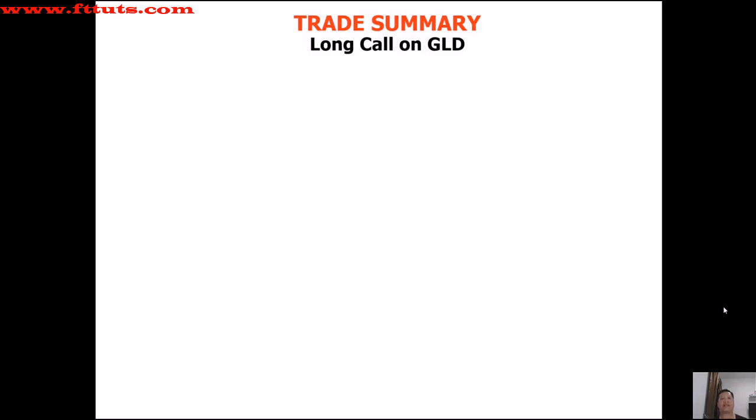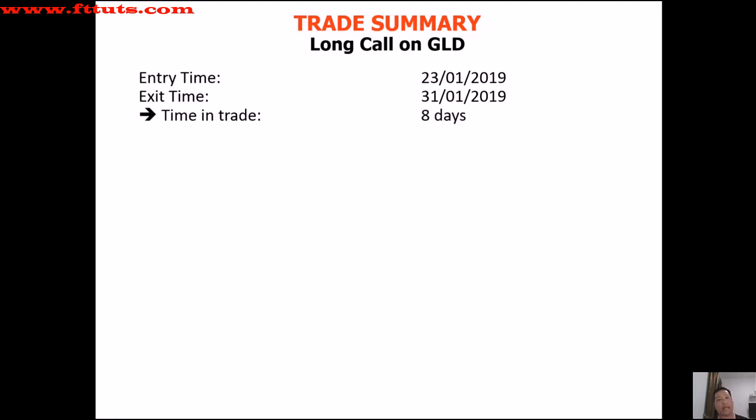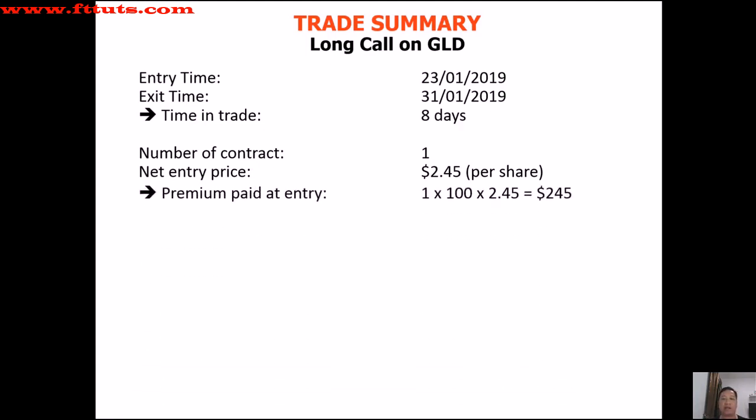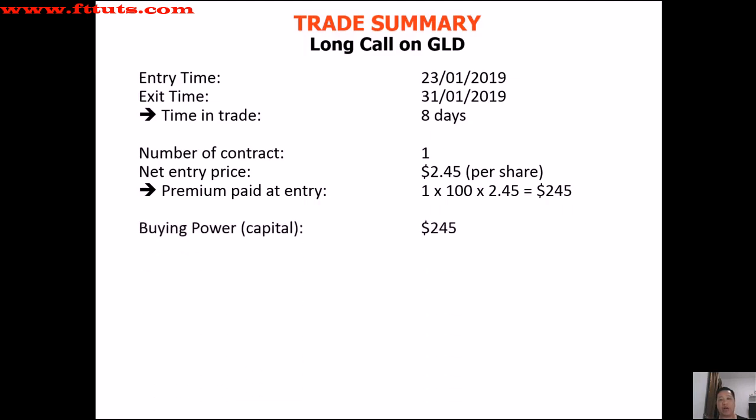All right, let's summarize the trade. It's a long call, simple option on GLD, right? So we entered the trade on 23rd of January, and we closed it just a little more than a week after that on 31st January. Okay, so total days in the trade is 8 days. We entered with one contract at the price of $2.45 for one contract. That means $245, and that is also the capital or buying power.